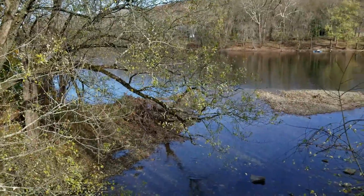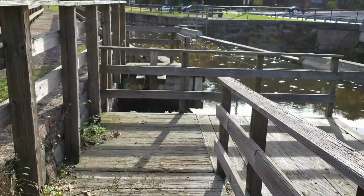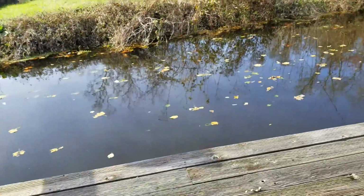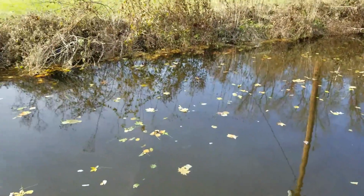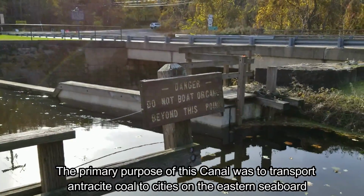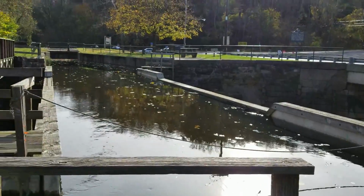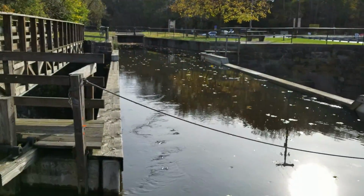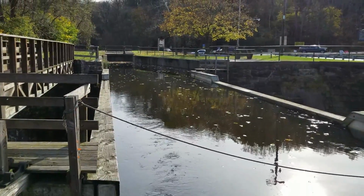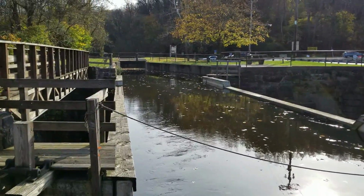I'm not sure which river this is either. They have this little dock here, which I believe is for maybe boats to board and unboard. You see the sign here. That's pretty hard to imagine a boat going over that, and to see it from the side of the road like that. It'd just be suspended in the air over that bridge. I never saw a boat go over a bridge before, but it was a first for everything.